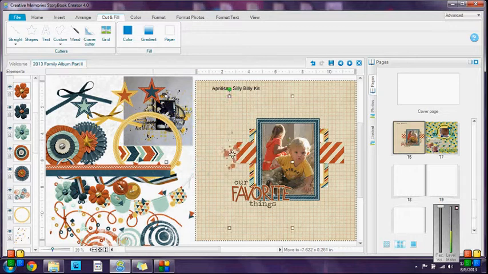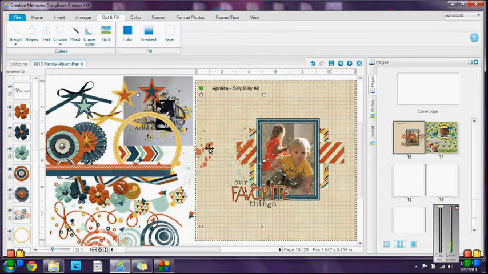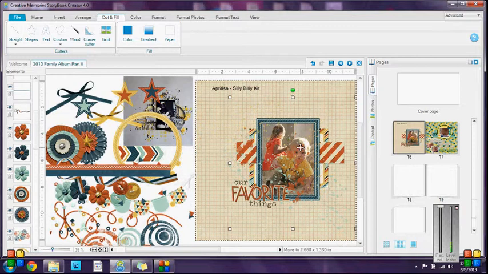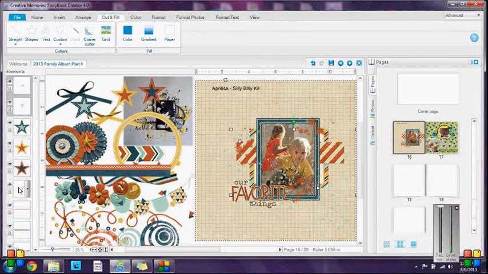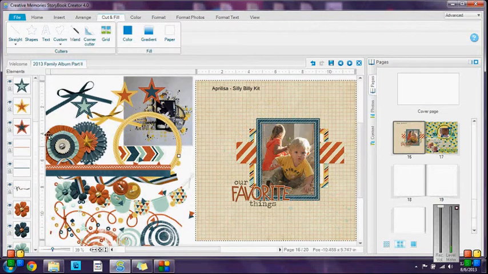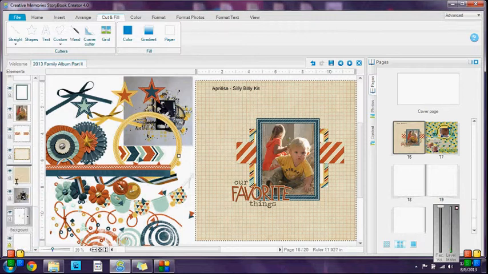So I'm going to start with the back, and I'm going to add some splatter because I like splatter. I'm going to add it a couple different times because it's not big enough to reach across my whole photo block here. I'm just copying and pasting, just Control C and Control V. I'm going to rotate this one so we can get some of the other colors. I haven't really gotten much of the red yet, so we'll go like that. And then I'm going to take all 3 of these that I just put on here. I'm going to group them. And then we'll send them to the back, and they'll go behind my paper, so I'll move them up. So there I have some splatter. That's good.